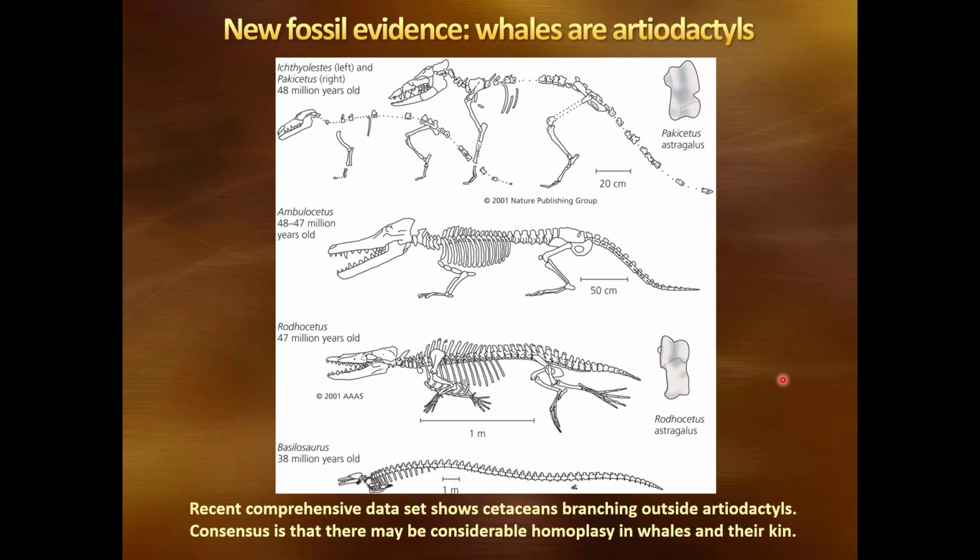Now, new fossil evidence that has been found suggests that this is in fact correct, because more recently we have discovered a fossil of a whale that looks like a transitional species, showing us changes that occurred back when they still had their ankle bones. So when we go through and we look at ancestors that still had that astragalus bone, it does appear to look more like that we see in the other artiodactyls. Therefore, they probably should go within that group and not beside the group.